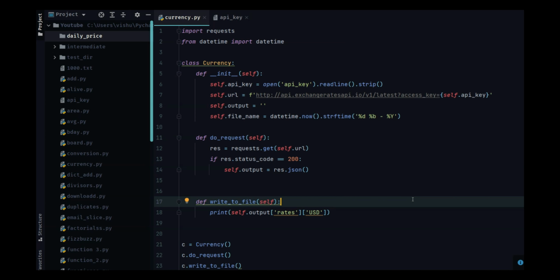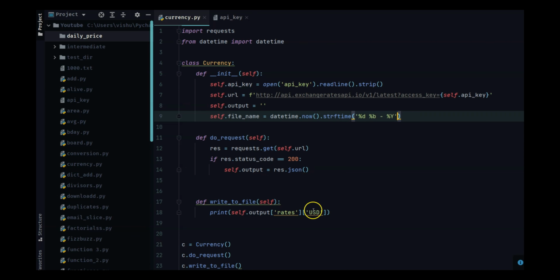So in this video, we are just going to write the prices in a dictionary format to a folder. There are two options. One, you can have only one file, and every day you keep adding new values inside that file in each line. And the second one, which I'm going to show you, is to create a new file and just add that price every day. The file name is going to be 9th of August 2021. It's easier to read that, but inside the value we are going to use the normal datetime value.